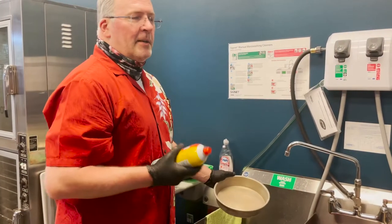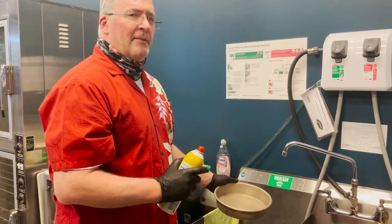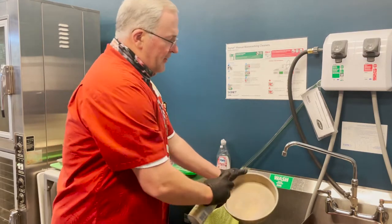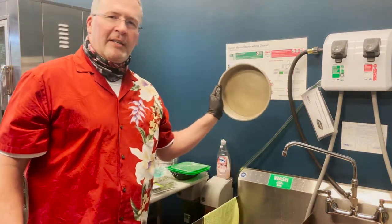A little safety tip at home: when you're using any kind of spray oil, don't do it over the floor — if that gets on the floor you could slip, especially if you've got something hot in your hand. Take it and go over your sink. This way anything you're spraying goes into the sink and you can wash it up later. That's your safety tip.